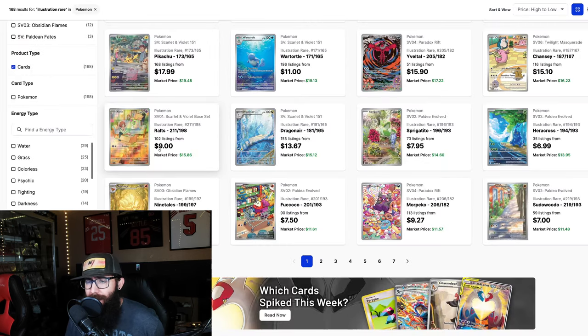We'll jump into page 3 — I think this is where things start to kind of cool off a little, which is expected. Here's the Arbok, which we touched on. I'm betting on Gen 1 Pokémon for the most part. I do think that Caterpie from 151 could double in price, Pinsir could double in price — people are going to chase these. I think Quaxley is undervalued from the show. Florigato, the Machoke from 151 — I could picture all of these cards doubling in price. I also like the Paldean Tauros and could picture it slowly doubling over time. Omanyte is definitely seeing some moves just because it's from 151.